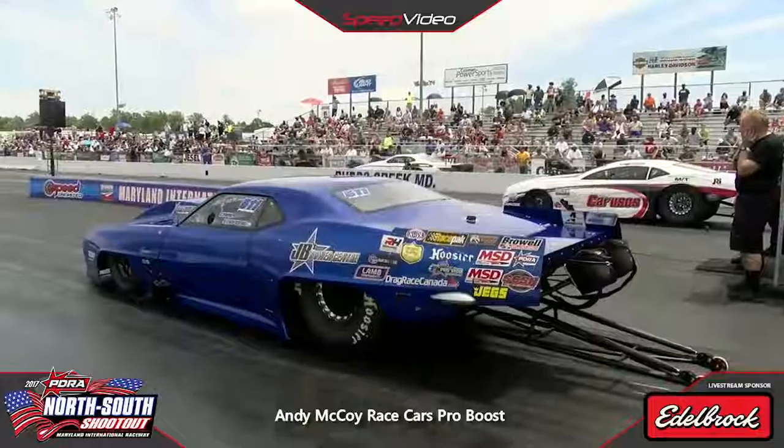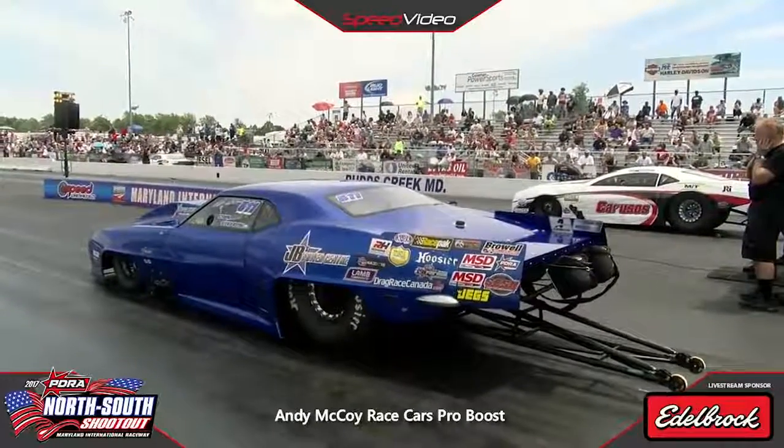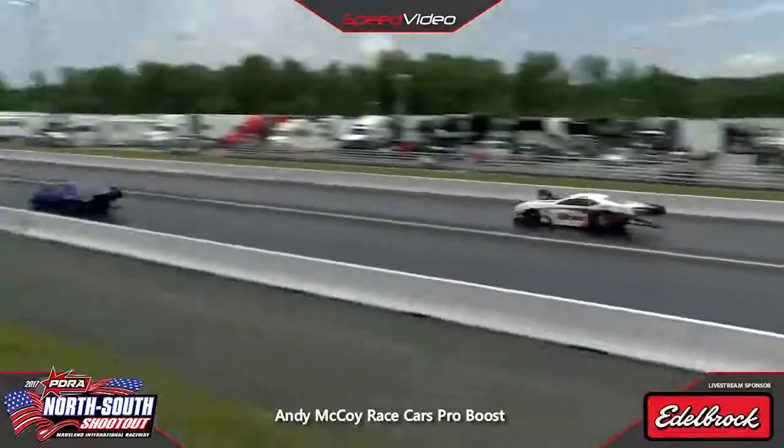Let's see him wheel this car here in the left-hand lane, up against Mark Caruso. They call him the Rodfather. We're going to see if the Rodfather can continue on. The tires have been on, go A to B. A lot of tire shake from the Rodfather, but he's sticking in it and driving through it.